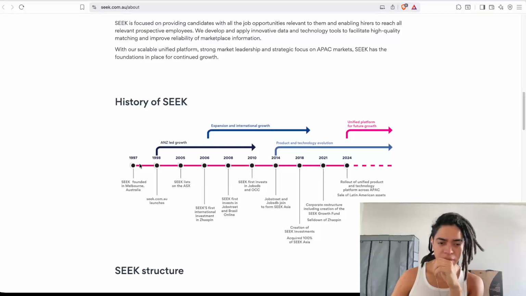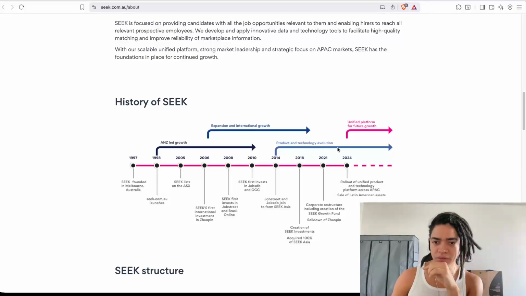1997, SIG founded in Melbourne, seed growth. Then in 2006, SIG's first international investment, expansion and international growth. SIG's first investment in JobsDB and OCC.